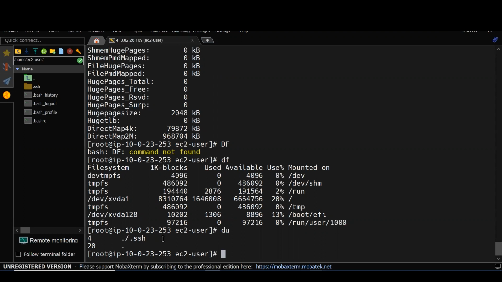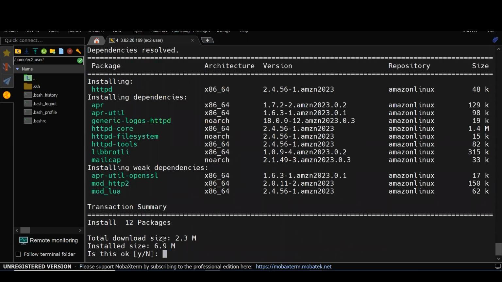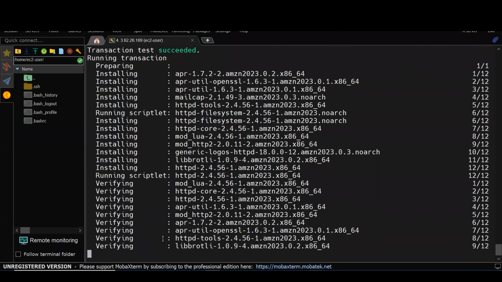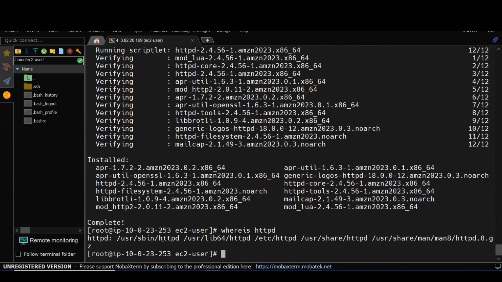So the whereis command: whereis httpd. See, it gives you the available locations.